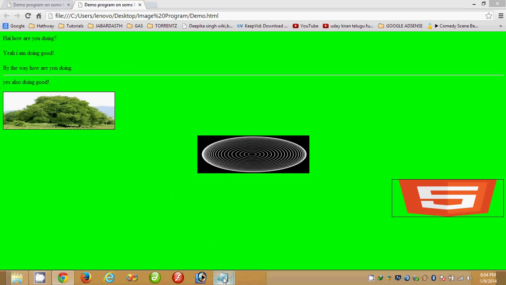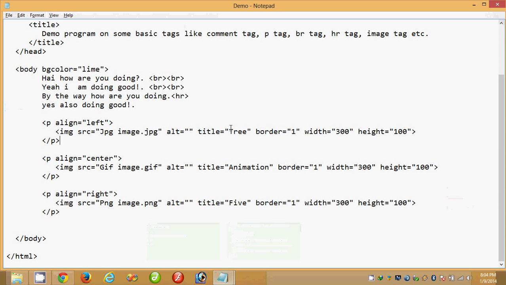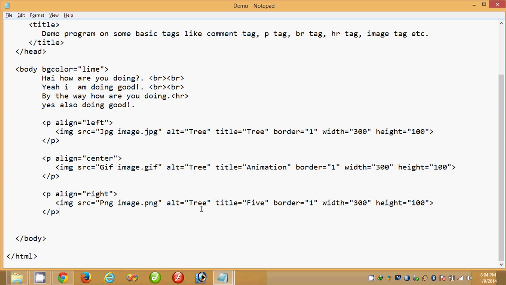And in the same way we can give the same value, the name value, to the alt attribute, but this alt attribute works in a different way. This alt value will not be displayed on the web page when the image is available.